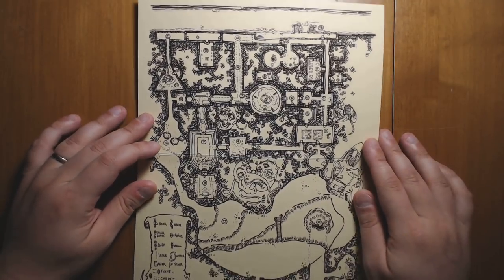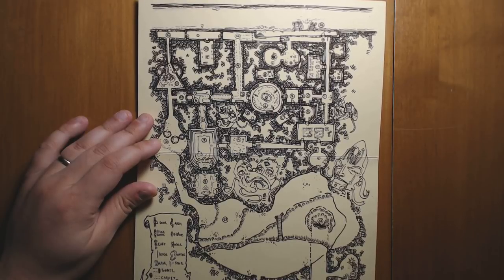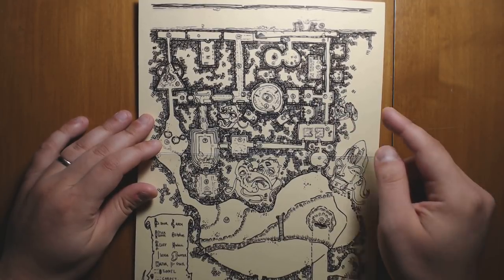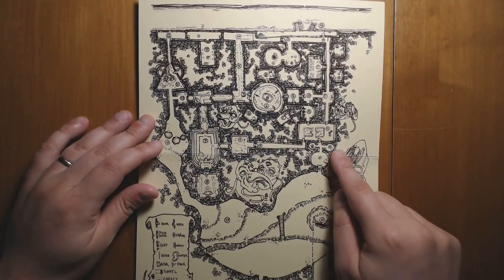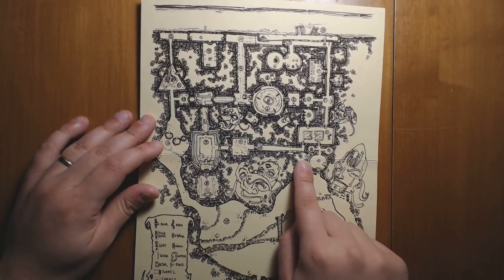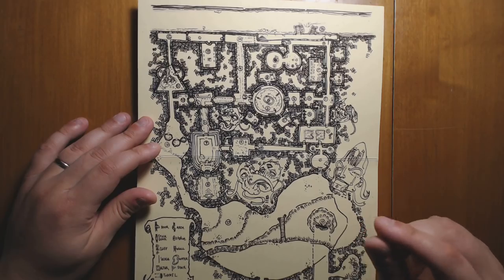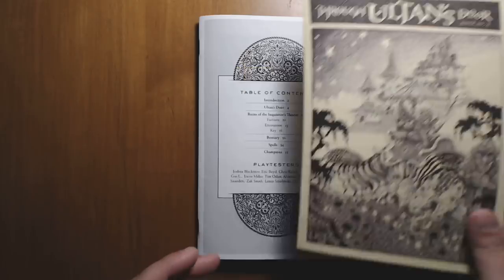The cartography is quite good. The one thing I noticed while reading through it, however, is that there are definitely some parts where the numbering of the rooms is much too small to read clearly. There are bits where the numbers you just can't really read — they're very small. Room number 14, for example, you'll spend a long time looking for it; the 14 is hidden off to the side. That could have been made larger and more clear. It's a fairly small quibble, but it's there.